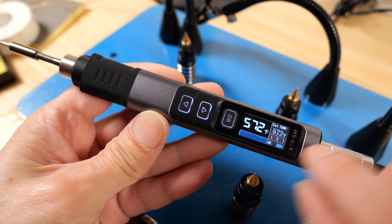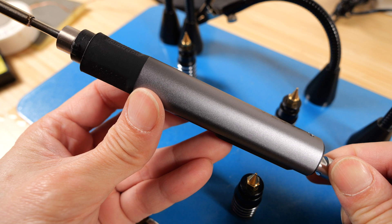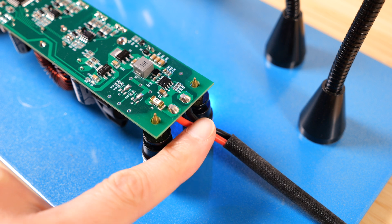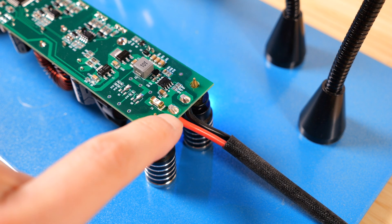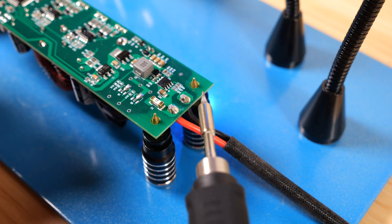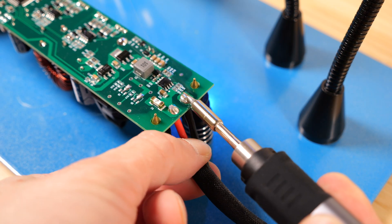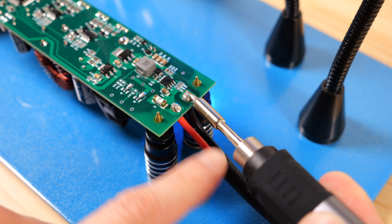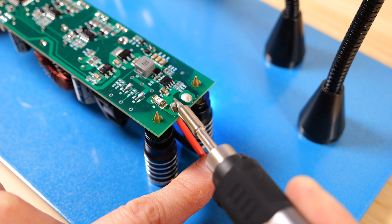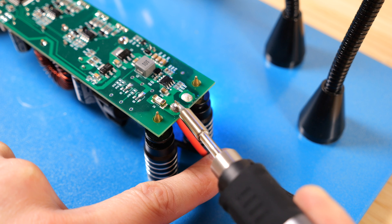Looking at the entire soldering iron, there are just three buttons and the input port is USB-C. In the back there's nothing — just all smooth — and then there's the rubber grip handle. Let's say we want to remove this cable which has a lot more solder on it. Adding just a tiny bit of solder to get it going and start melting it a little bit to create more surface area. You just kind of pull it, or if you have the patience, rock it in there — you want to transfer heat and pull out that cable as soon as it's hot.